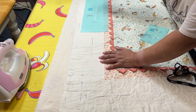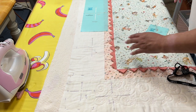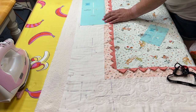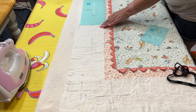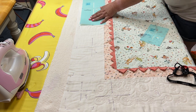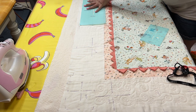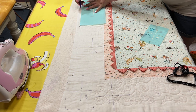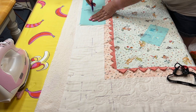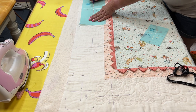So this one is a 6x14. And then I'm just going to keep lining it up just like we did before. So that's what I'm going to do. I'm going to finish marking the quilt. Then I'm going to put it on the machine and quilt it. And I'm going to use my camera system, just like I showed you in the other tutorial, how to use a camera system if you have one.